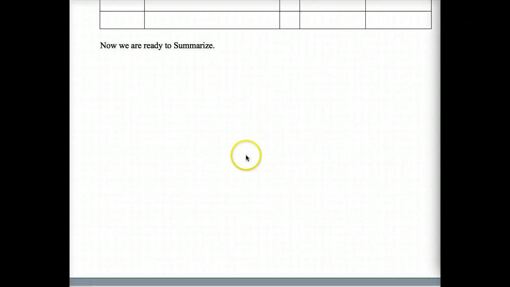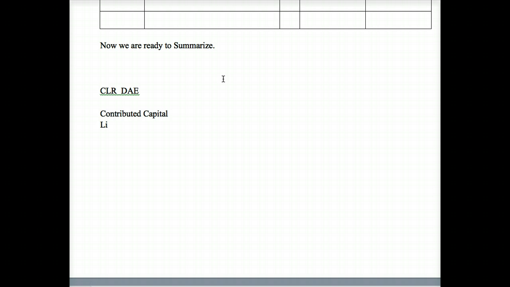Bear with me. I'm going to scroll all the way down to the bottom, and I'm just going to type in a little acronym really quickly. I call it CLEAR DAY. Now, granted, neither clear nor day is spelled properly, but that's okay. It's an acronym. It's just a group of letters that help us remember. So CLEAR, CLR accounts. What does that stand for? Well, C stands for contributed capital. That's our owner investment into the company. L stands for liabilities. And R stands for revenues.